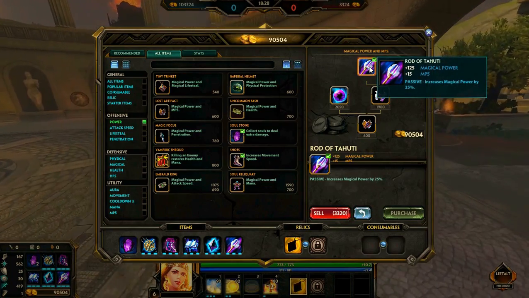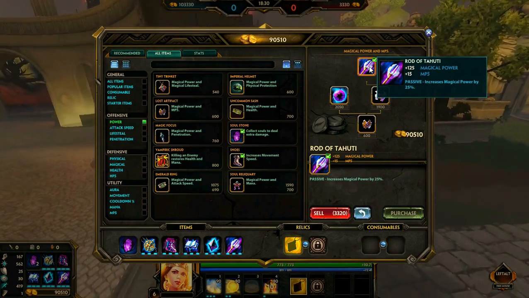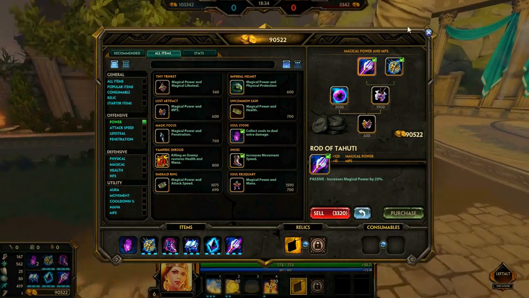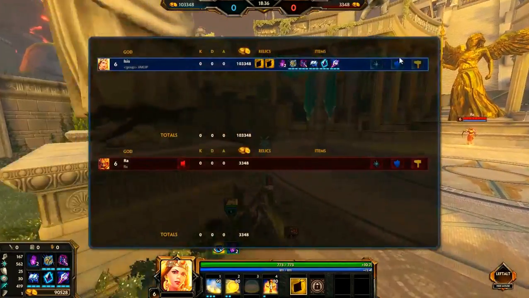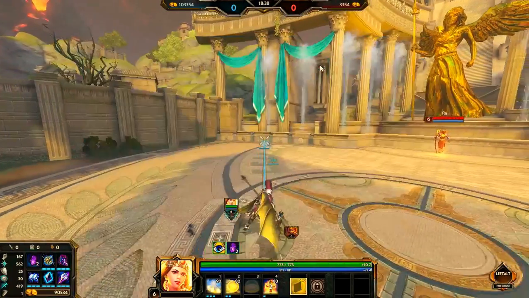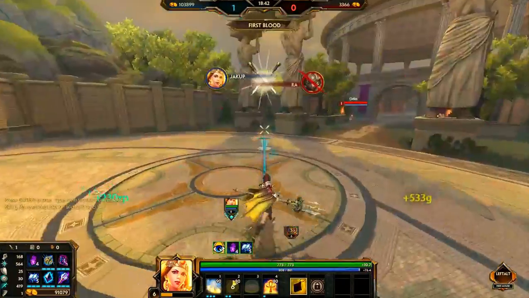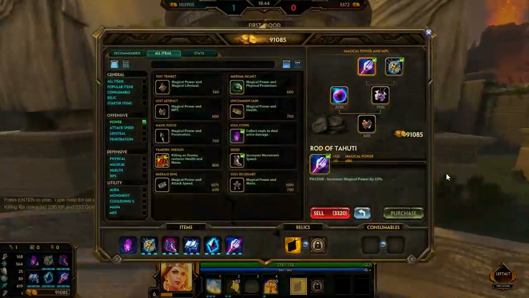Gigantic power spike being 125 magic power, plus the passive gives you an increased magic power by 25%. So this item actually gives you 150 magic power right off the bat, plus it adds all the rest of it up and gives you even more for a giant power spike.